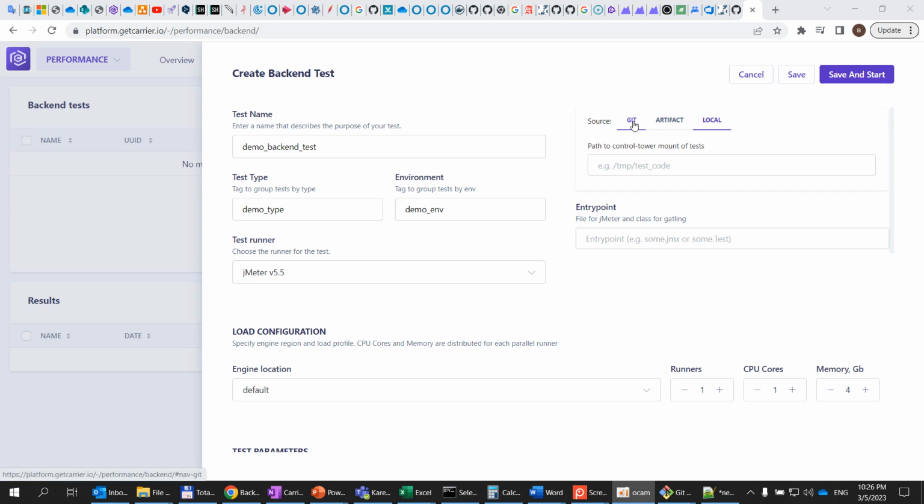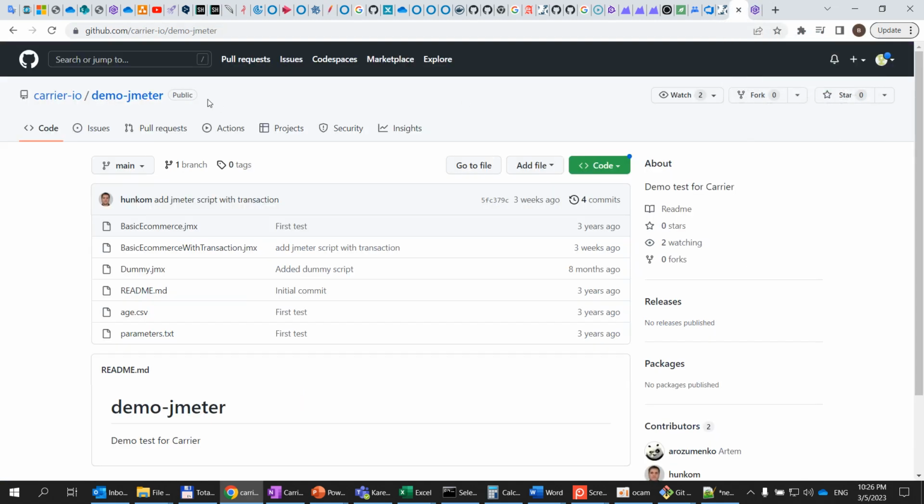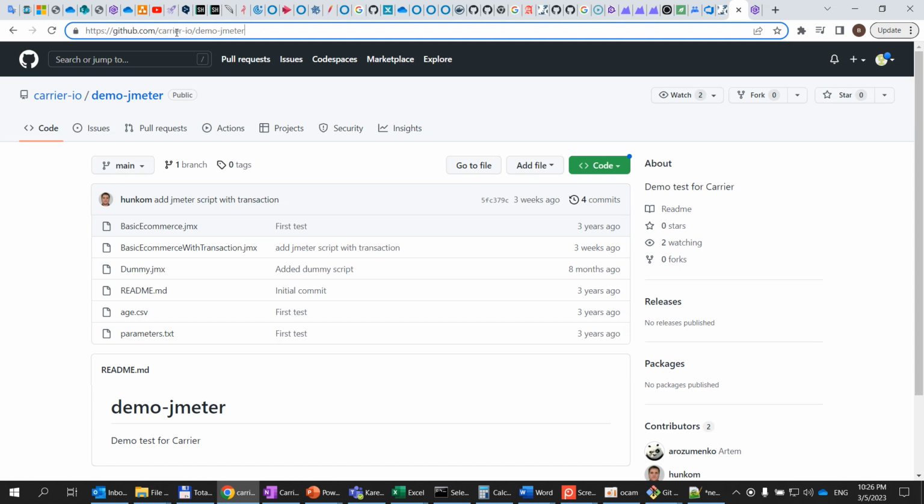For the purpose of this demo, we will be using Git option and HTTPS. I will be using demo Jmeter from Carrier.io repository, basic e-commerce jmx.